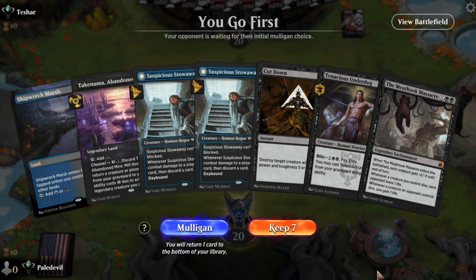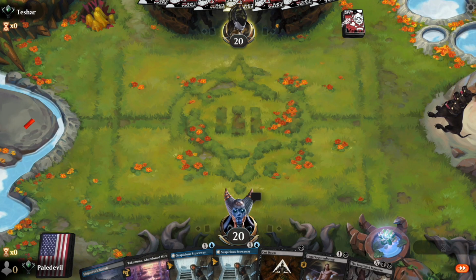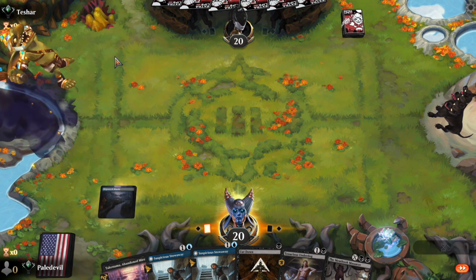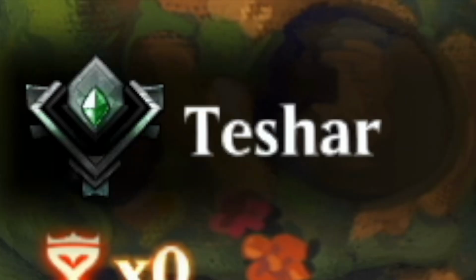Okay, we get to go first. And this hand is also kind of... I don't know. We have two drops and we have two lands. I mean, we should keep it, I guess. And we can maybe loot a land with a Suspicious Stowaway. And hopefully we draw Kaito. So Stowaway together with Kaito is really, really cool. And I wonder what Teshar is playing.